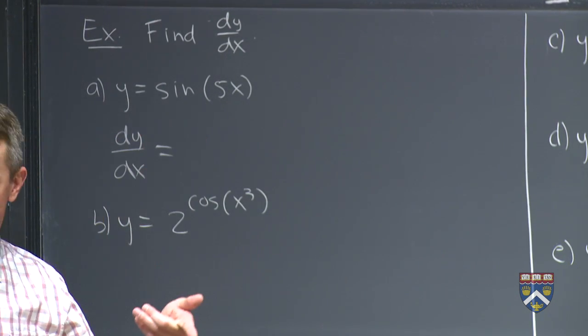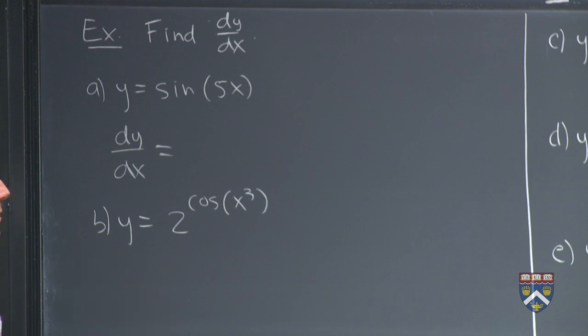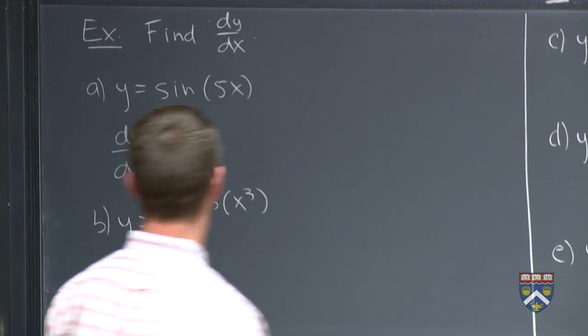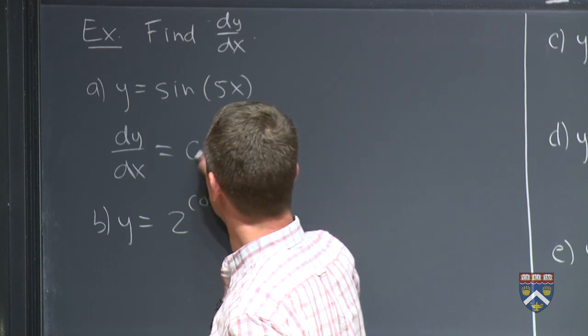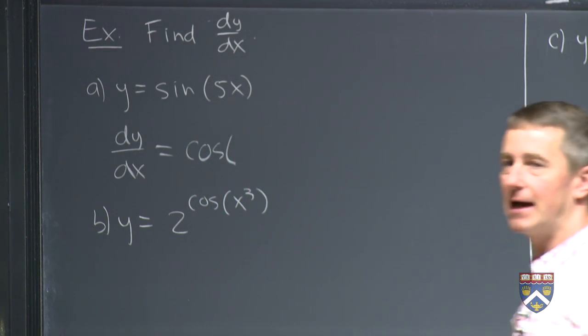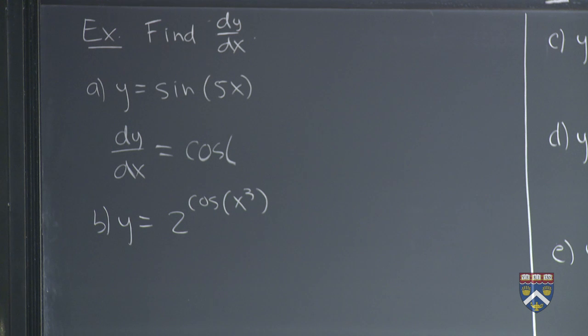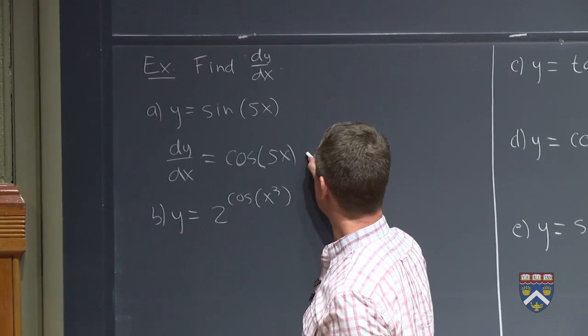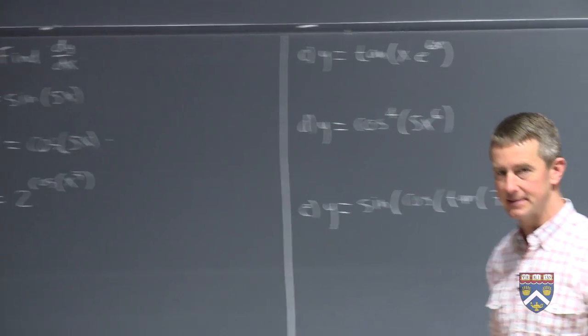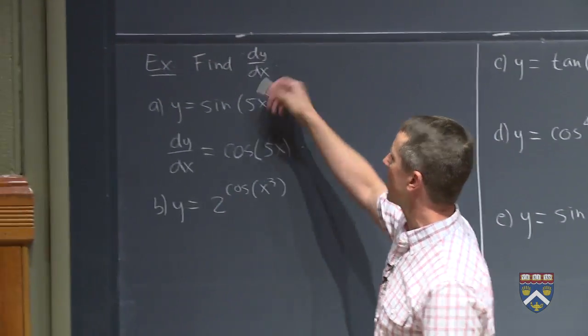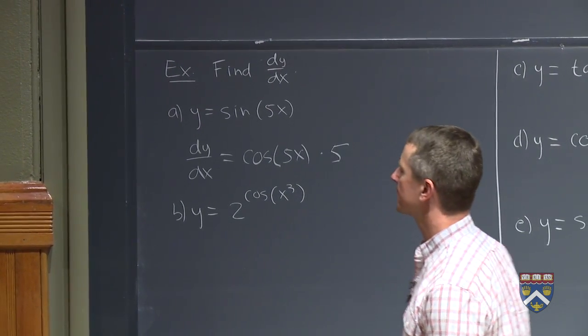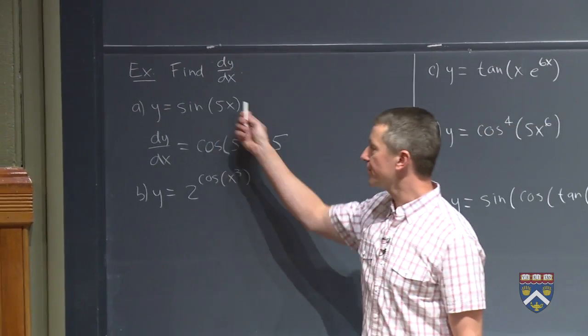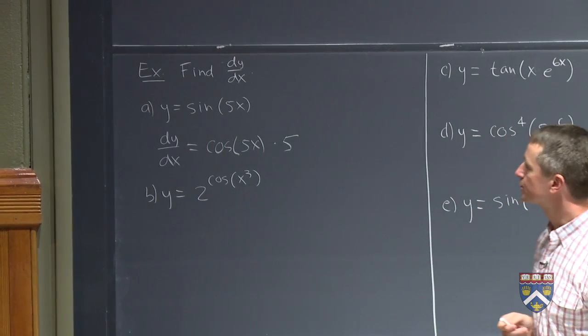We've got sine of something. So the chain rule says we take the derivative of the outside function. We figured out recently that the derivative of sine is cosine. Now, what do we do with the inside function in the chain rule? Does it stay the same, or do we change it? It stays the same, right? The chain rule says it's f prime of g. The inside function g doesn't change. But the chain rule says you're not done yet. You have to take the derivative of the inside function. So the derivative of the inside function 5x is 5. So we've got sine of something becomes cosine of something times the derivative of something.